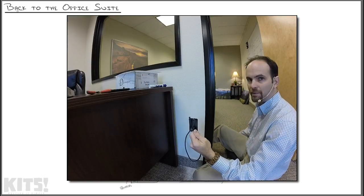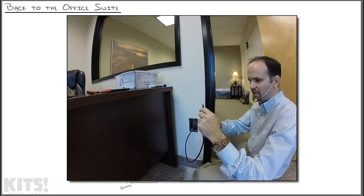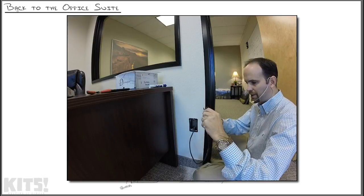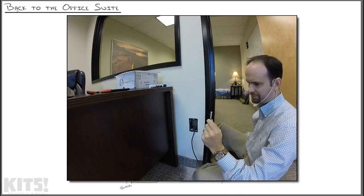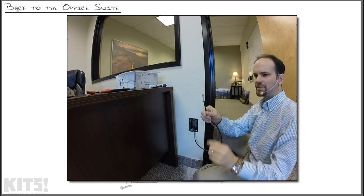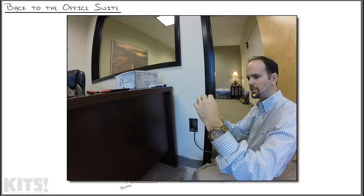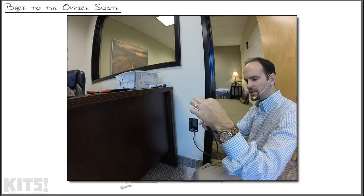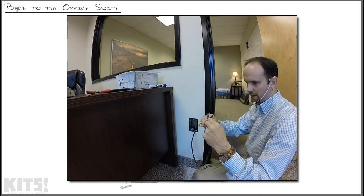So you might end up investing in some good scissors like this. These are actually cabling scissors. You take it, and you can control the pressure that you put on there as you run it around the cable shielding. There we go. It's a little short. Usually want to go about 2 inches down, but that should be all right. Inside, you can see all the different colored cabling. Should be 8 of them, different colors like this, as well as the insulation. Bend those cables down and snip that insulation out of there.